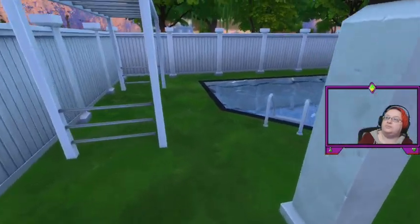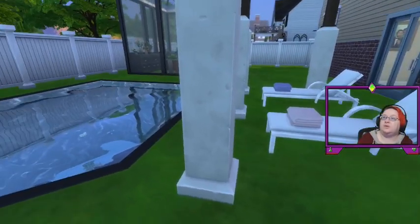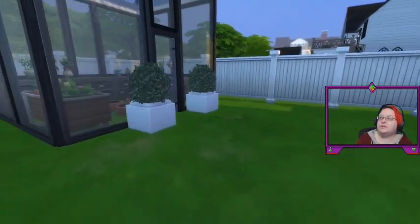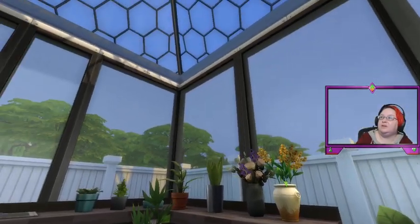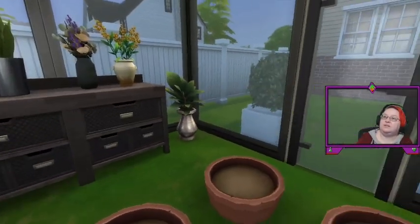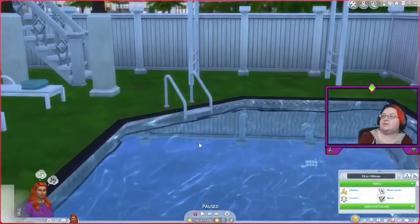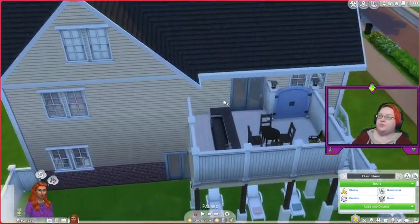I love the pool. It looks so inviting. And the towels on the ends of the chaises. I may very well have to steal that idea sometime because that is a great idea. And like the third person to put in a door downstairs. That's a really good idea. Look at this gardening house. I love the greenhouse. With the sink. Oh, so cool. Really, really well done, Cater. I love this. I think the pool is my favorite part. The pool and the towels and the loungers is my favorite part of the whole thing.